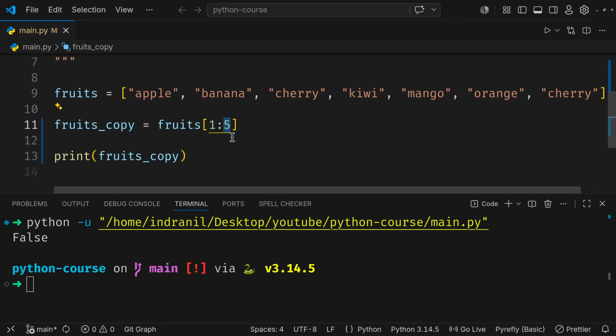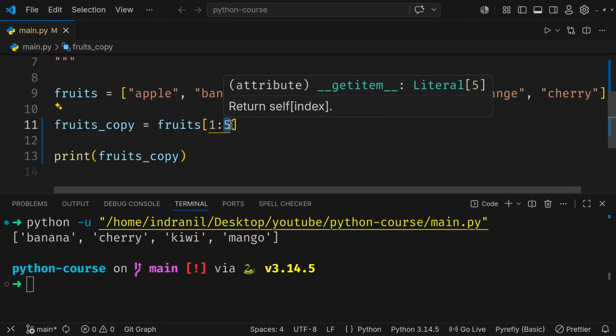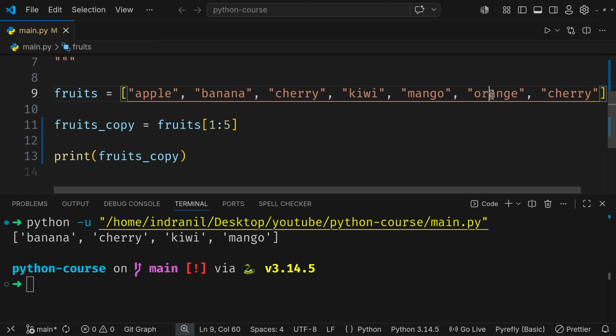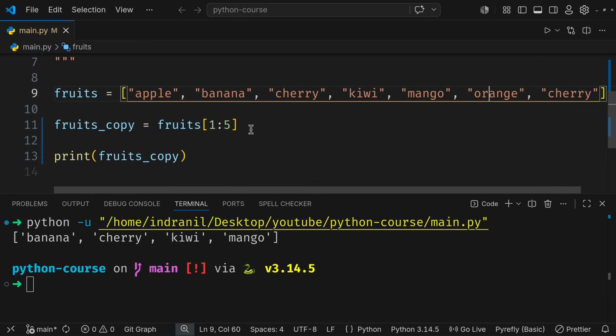You will see what I mean. If I run the program, as you can see, we are starting from banana, then cherry, kiwi, and mango, and the 5th index, orange, is not included inside the result list. So the ending index is excluded. You have to keep that in mind.